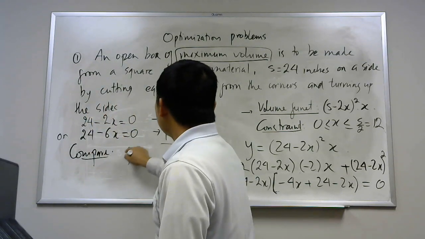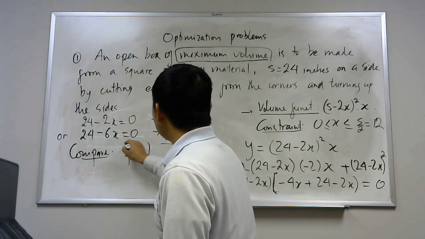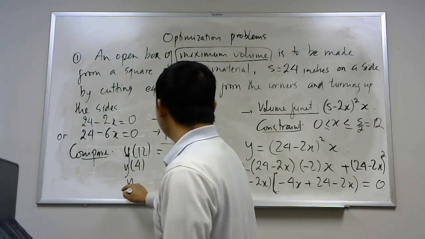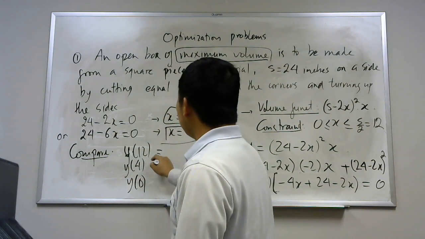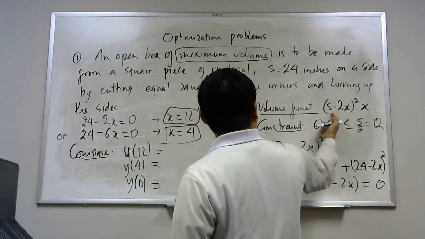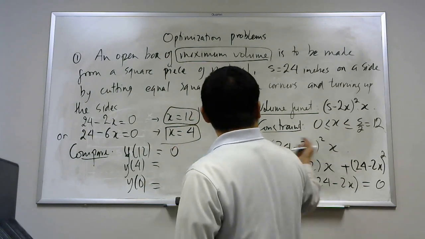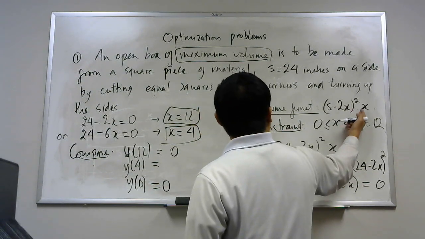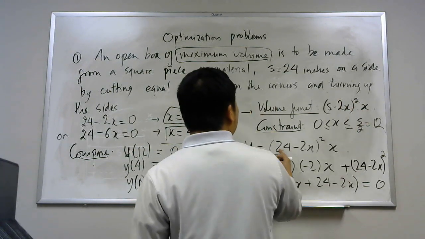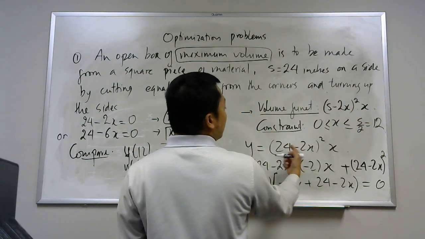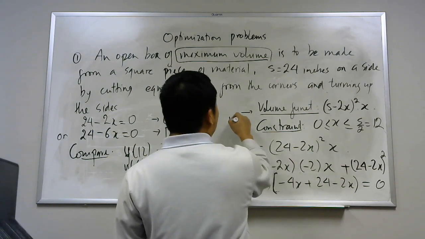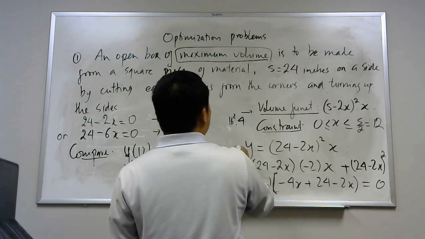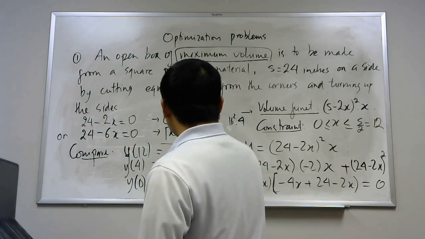Function values at 12. The function value at, okay, I write y at 12, and then y at 4, and then y at 0. And as we can see from here, when you plug 12 into this function, you get 0. You plug 0 into this function, you get 0. And when you plug 4 into this, you get 4 times in here. But that is 24, right? 24 here, I have 8. 24 minus 8 is 16. 16 squared, okay? You take 16 squared multiplied by 4. So you have 4 times 16 squared.